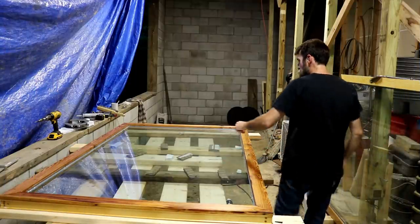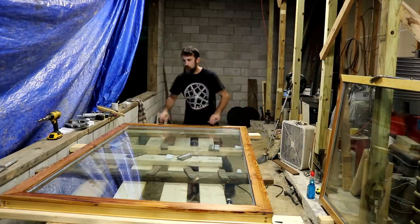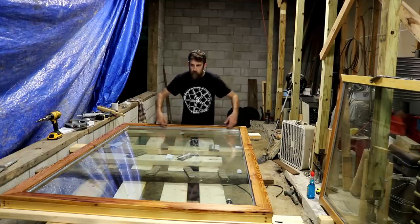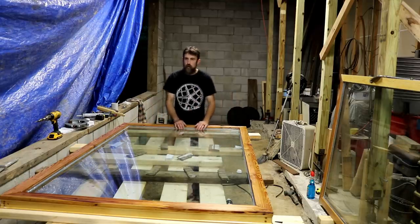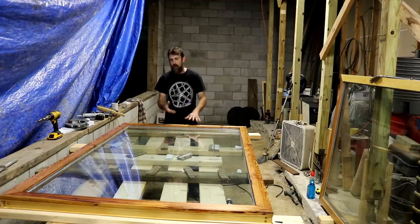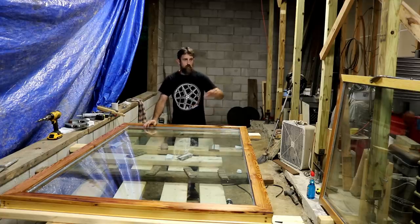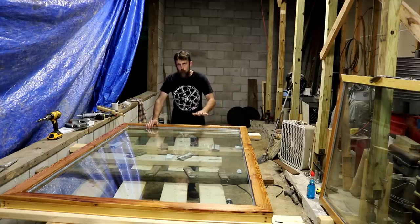Alright guys, fast forward a bit. Got the trim on these and it looks pretty good. Coat of urethane, just held the trim on with wood screws, and then a bead of silicone around the inside just to seal it from any moisture that may get on here. This is the inside. I've got to do a very similar thing to the outside, which needs to be done to both. So about 3/4 of the way done.